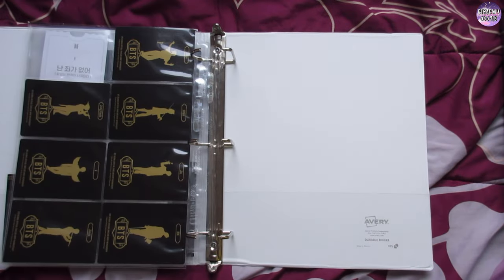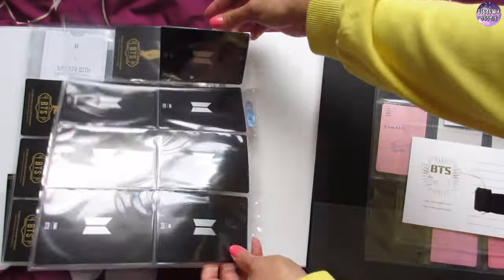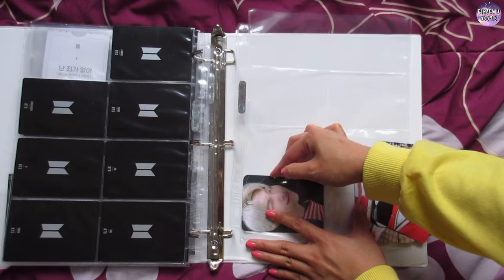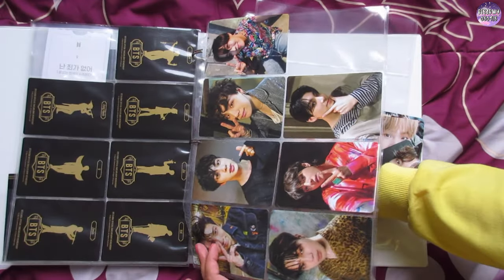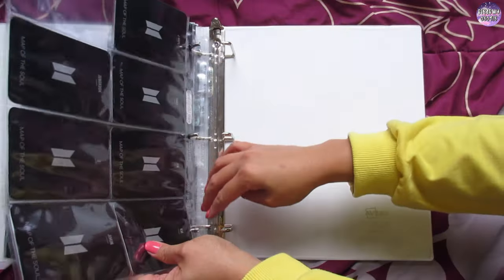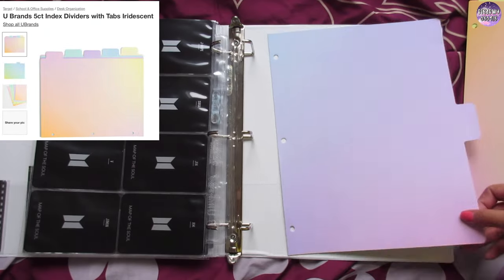Oh, let's do Army Bomb. I have my version 3, the special edition Map of the Soul. They really needed an updated set of photo cards for the Army Bombs because these are from, what, 2018? Alright, okay, so there's that. Oh, I forgot! I have dividers. I got these from Target. After the Army kit and Army Bomb, let's do albums.